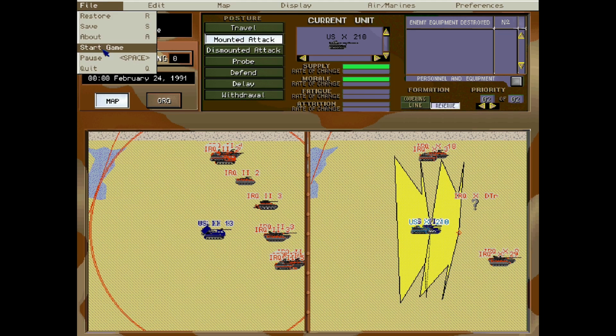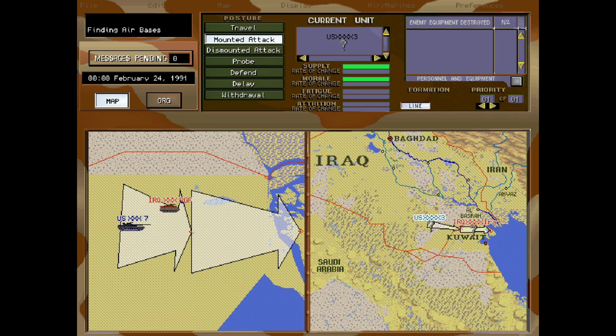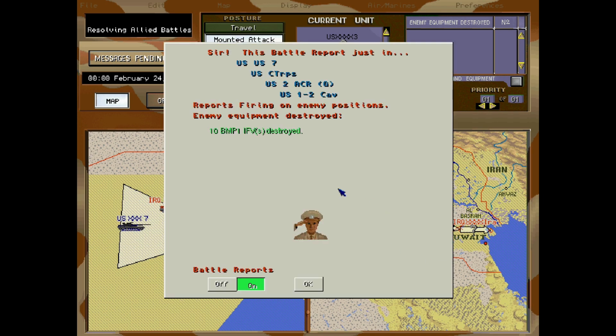So we'll start the game with start, and we'll see our forces. Sir, this battle report just in. So we've got a list of the forces, firing on enemy positions, and already we have some Iraqi casualties. So we'll say okay to that, and this will keep popping up, and the wee guy will give you a salute, which is nice. That's very pleasant of him. We got another battle report just in there, and essentially this is the tutorial. It's like showing you.